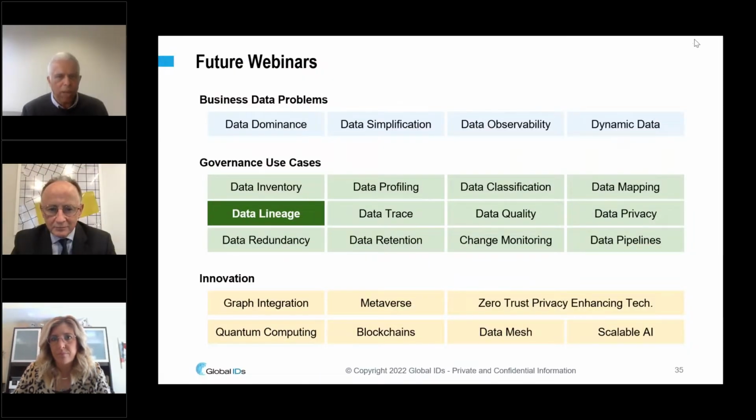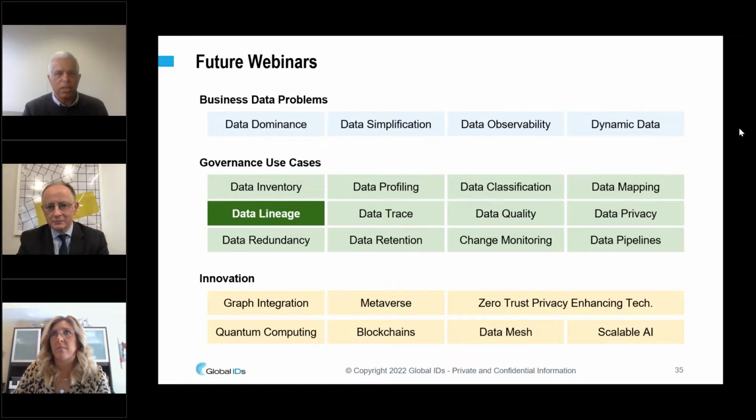So to those of you who are interested in data management and seeing what the advanced edge of data management is, this is one of a series of webinars. Can we bring up that slide, if possible? And I'll just highlight some of the things that you will learn in our upcoming series of webinars. Right on top are the various business data problems that are emerging in this space. So how does one use data in order to create a dominant position in your market niche?